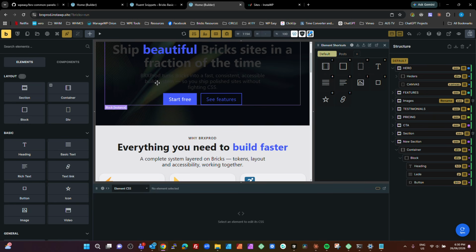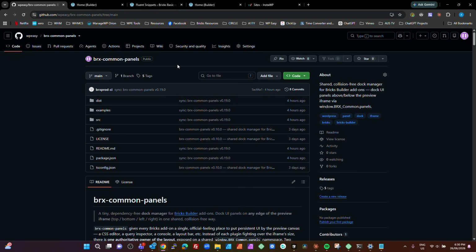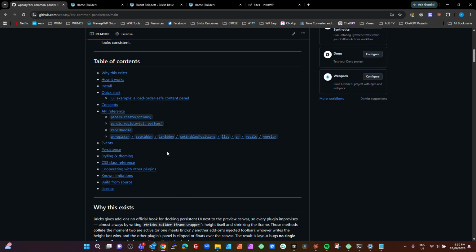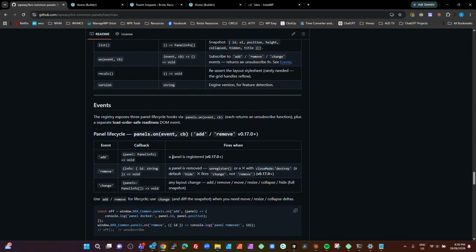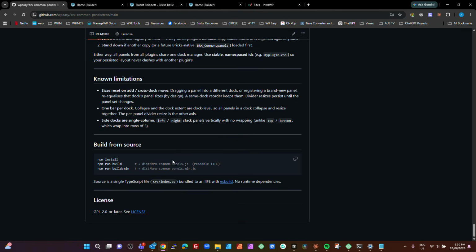Okay. All right, I'm going to leave it at that, but I'll leave the URL and the link here and just go through that and create your own panels. And if you're a developer, use this and tell Bricks you want them to actually make this happen as a standard core feature. Thanks for listening, guys.